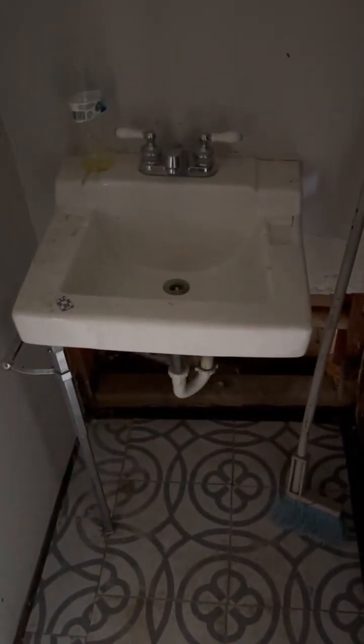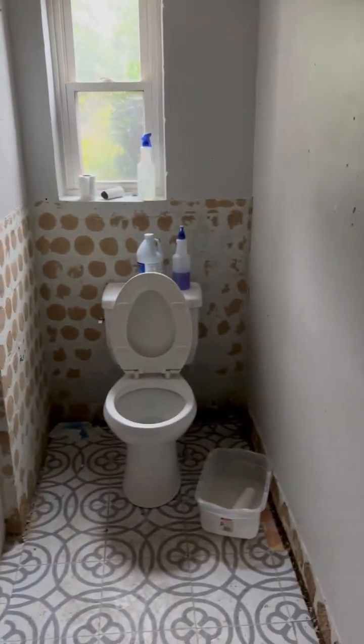We ended up having a really intense leak that was actually coming from the bathroom upstairs — this was all tile — and it was flooding this area. We didn't realize it was causing a bunch of mold, so we ripped all that out and had to let everything dry. When I first came down here, I found so many needles and people's IDs. I don't want to know what was going on here.